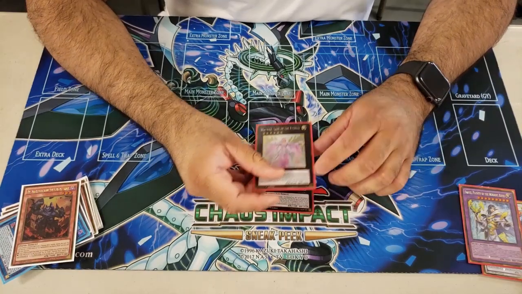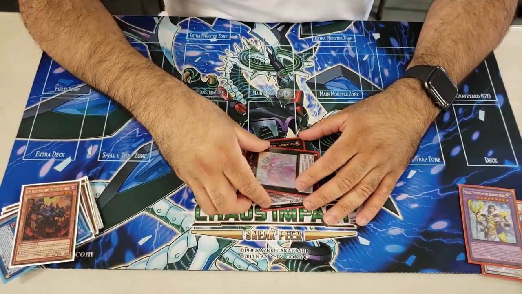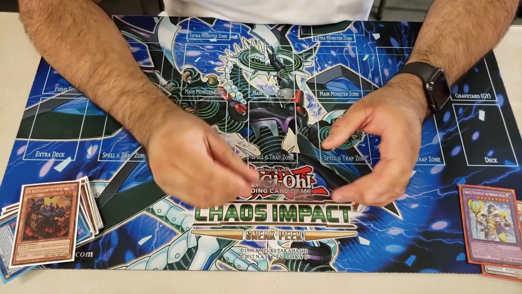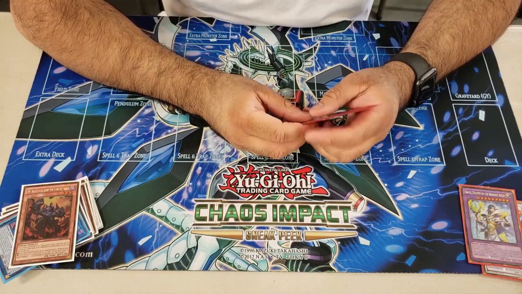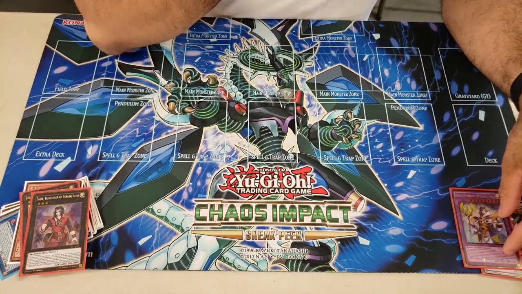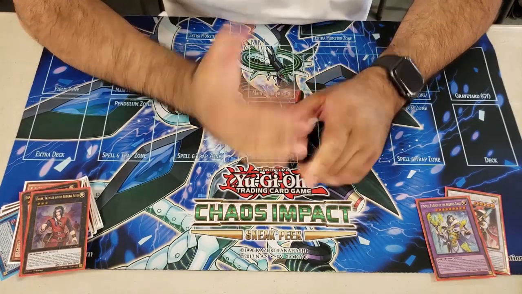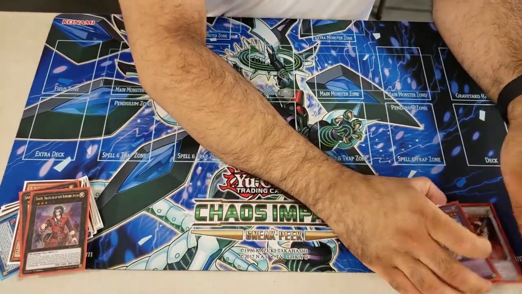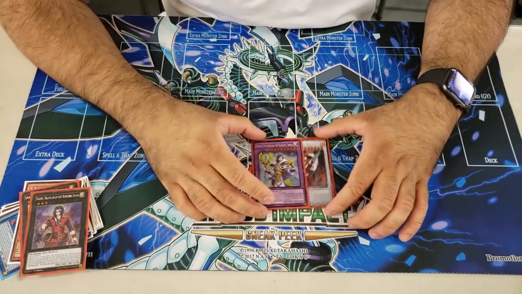And then its other effect is, if it gets destroyed by battle or card effect, it special summons any Burning Abyss monster from the extra deck, ignoring its summoning conditions. There's a Burning Abyss ritual, which nobody runs. No, because it's ridiculously expensive. It is, yeah, because of its printing. And then these are the only other 2 targets.